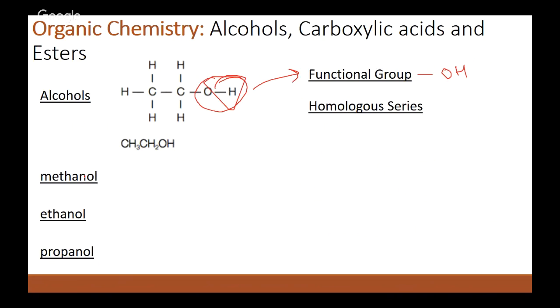All of these alcohols, methanol, ethanol, propanol, form a homologous series. So homo meaning the same. So they are very similar molecules and they only differ by one small parameter. So homologous meaning they all have the same functional group and they just change by a few atoms in the molecule. But apart from that, all the structure is the same.